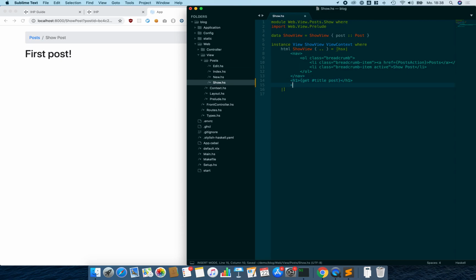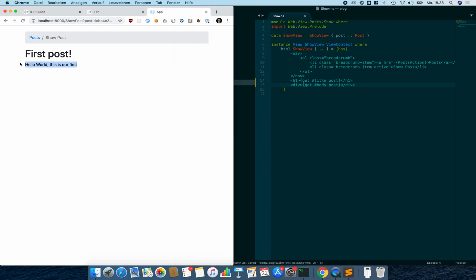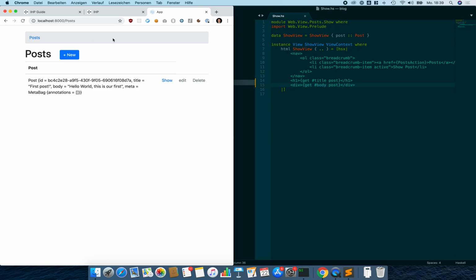And at the left, we can see it's actually live reloading as we make changes over here. Now we add the body of our post to display it over here, and you can see it's working out of the box. Basically, we don't have to do any hard reloads; it just reloads automatically.